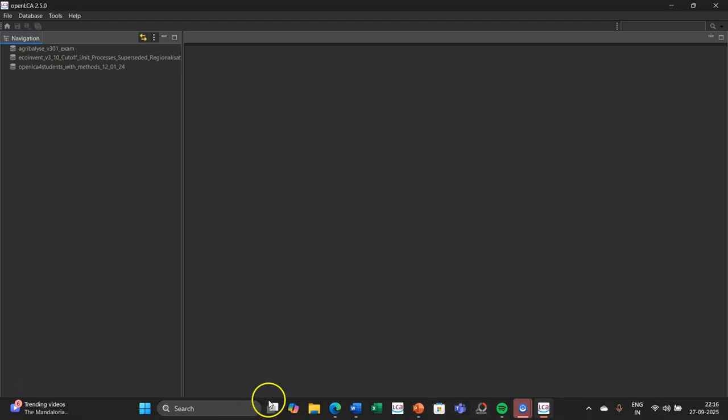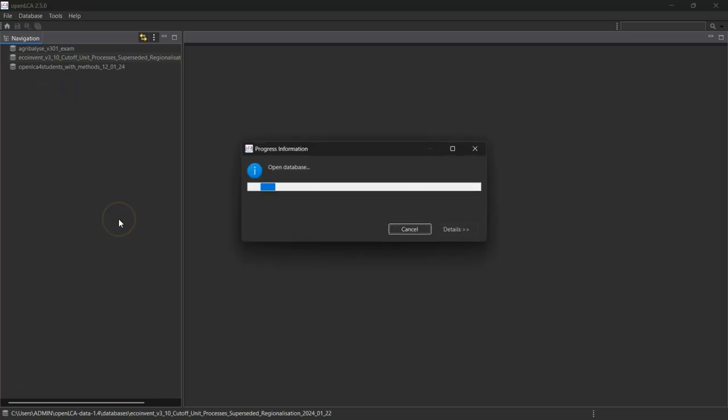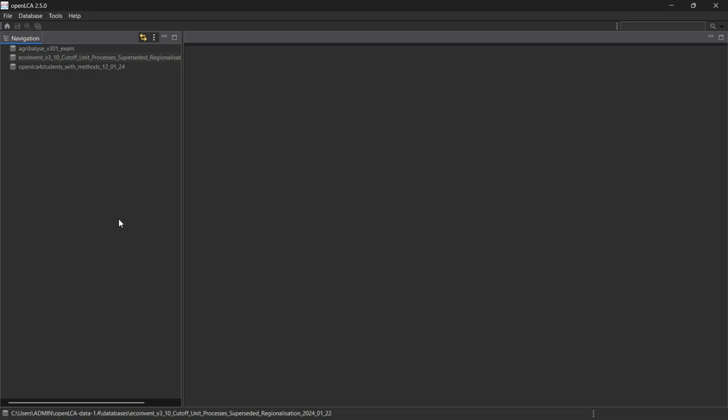For example, let me show the data quality matrix given by EcoInvent, right?